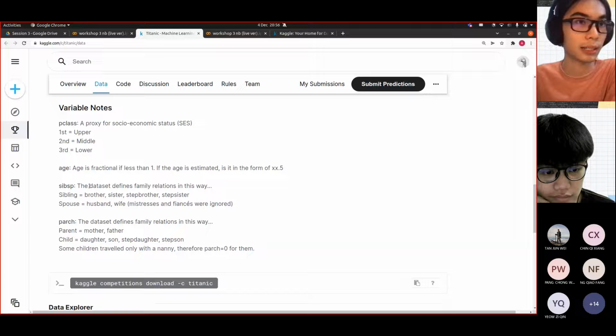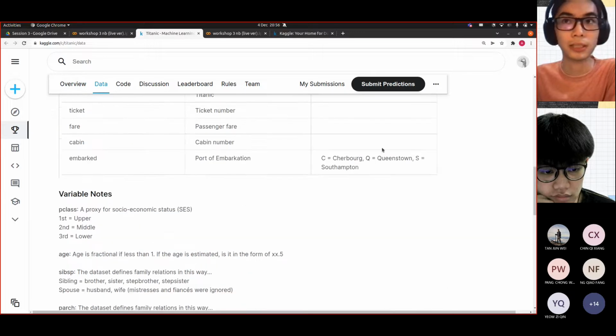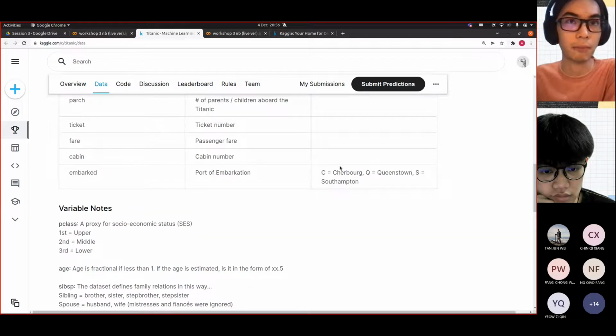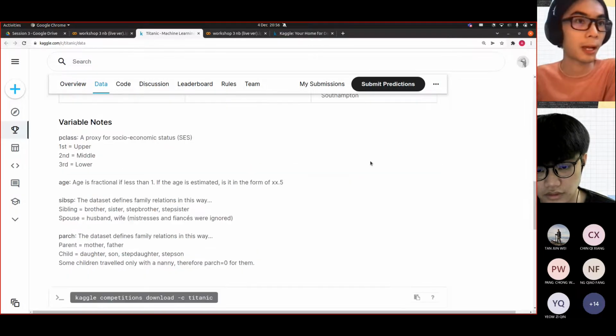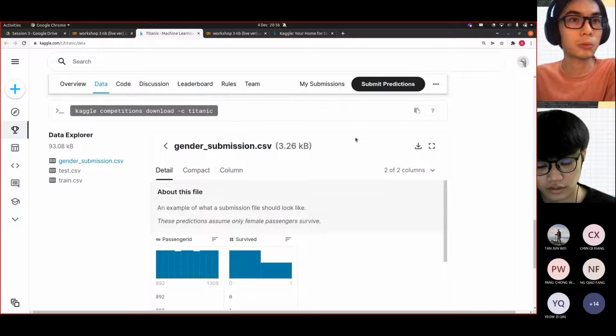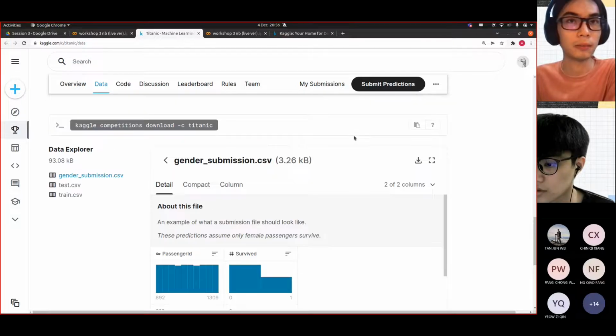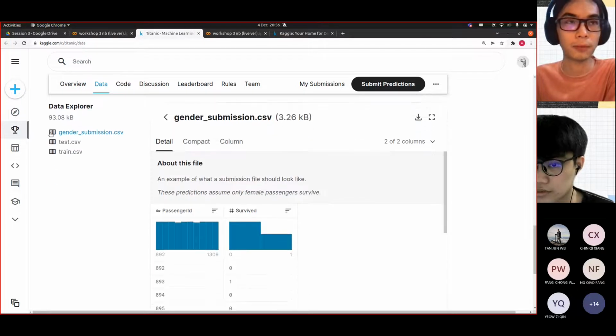Here is the description: siblings, spouse, and parent, children. There are 3 places that they embarked from: Cherbourg, Queenstown, and Southampton. What Kaggle does is give you three CSV files.